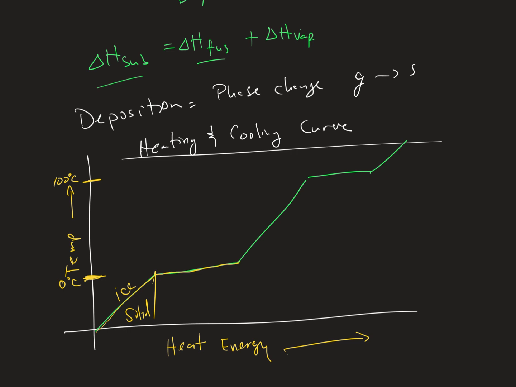So the temperature remains constant, like we mentioned. Then as you keep heating it, now it's all liquid, and the temperature of the liquid changes directly related to the amount of heat you give it. As you reach the boiling point, it stays at 100 degrees Celsius at sea level until you reach a gas phase. Once it's all gas, you can continue to increase the temperature as you give it energy. Does that make sense?